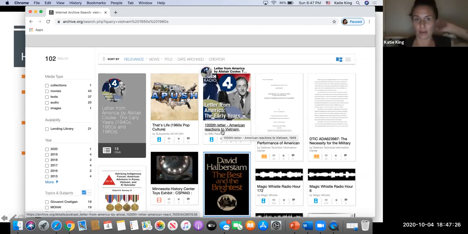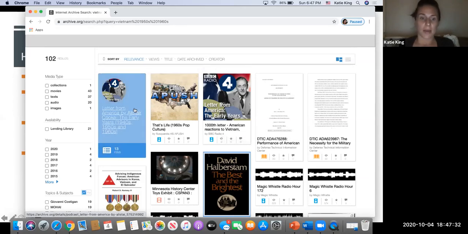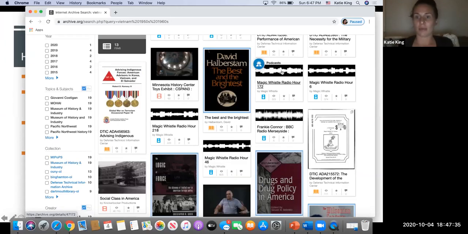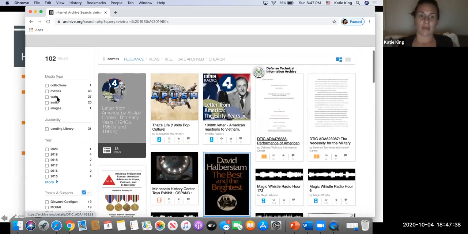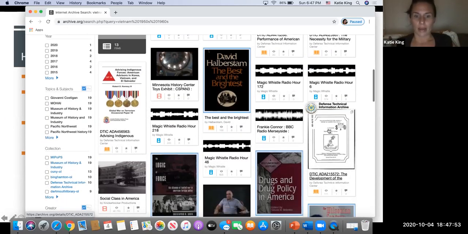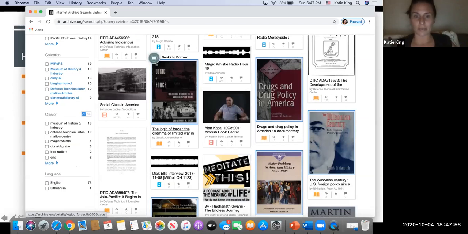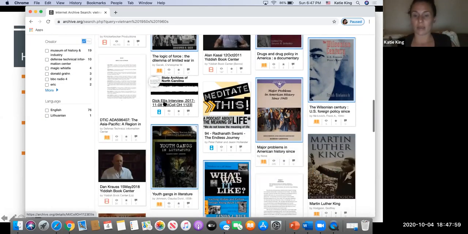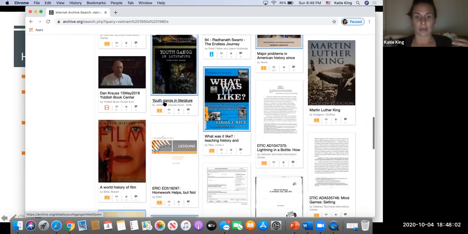This is a little different than the library website in that you don't necessarily always get an abstract that tells you what it is, but you can go through it. You see some of them are audio files, some of them are print files, some of them are reports. Some of them come from the government. Some of them are secondary sources, right? Kind of looking back on some of these things. So again, all of these different types of sources on Vietnam in the 50s and 60s, right?